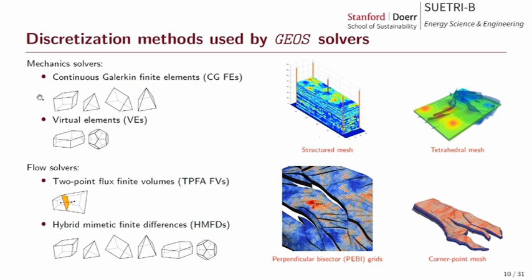Now, in terms of discretization, this is what I want to convey here. We not only support standard cells like hexahedral, tetrahedral, prismatic or pyramid forms, but we also extend the notion of continuous Galerkin finite elements via virtual elements to polyhedral cells. And for the flow problem, we can have a TPFA construction that can also be extended to polyhedral discretizations under underlying mimetic operators. I like to say that this parity is beautiful, in the sense that you extend the standard discretizations to polyhedral meshes for mechanics and for flow. And this is essentially giving you a more flexible geometry description in your framework.